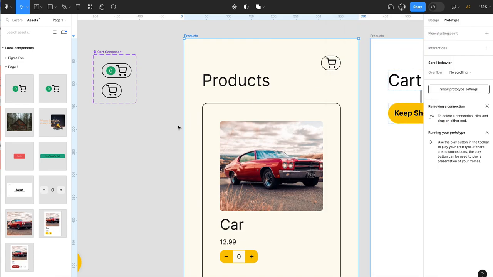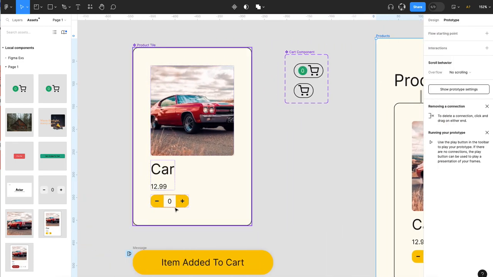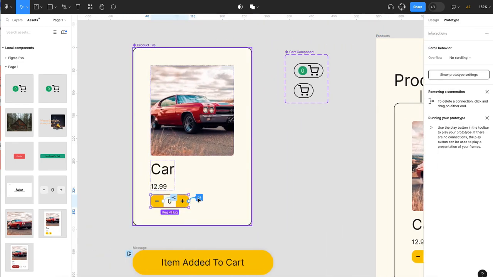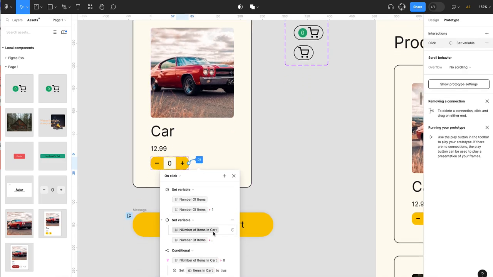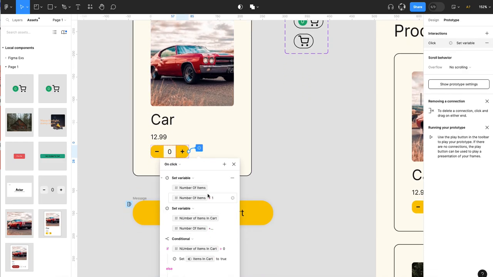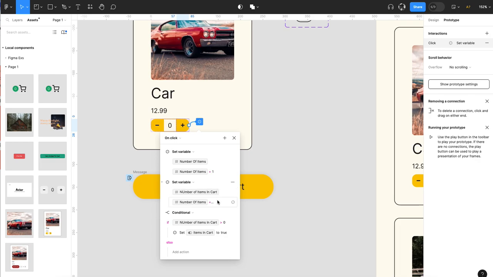Yeah, so apologies for that. You can click on these and actually get it. It'll actually be number of items plus, let's be plus 1.